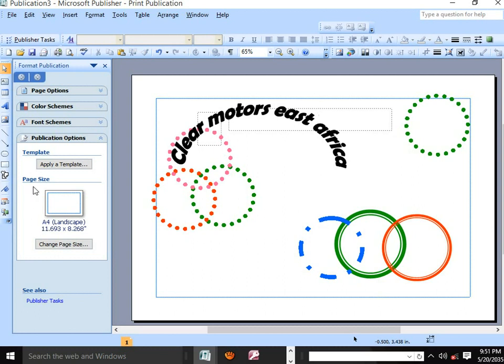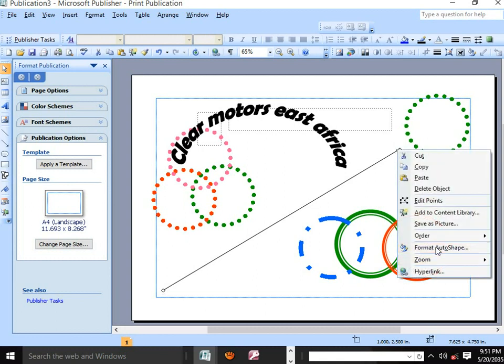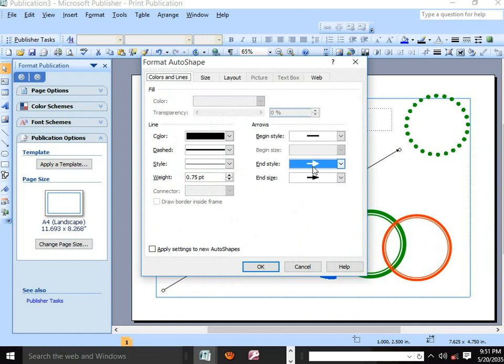You can as well come and maybe pick an arrow. You can put this. These are tools. Then you can right click and format the auto shape. It will ask you the end size, end style. Then you can choose onto this, maybe the beginning.